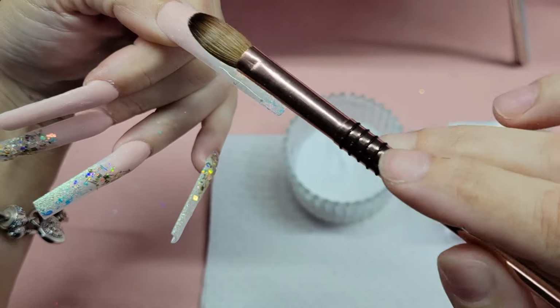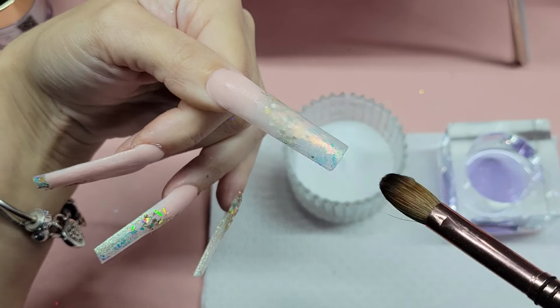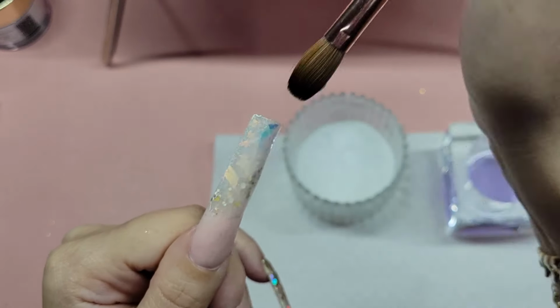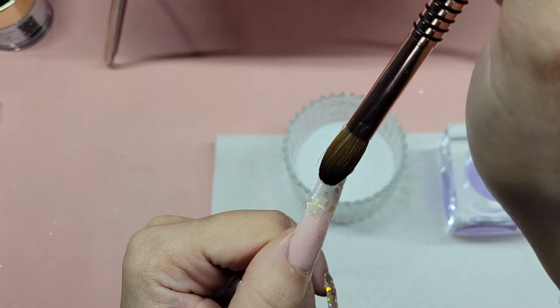But anyway, y'all, now I'm going in with clear acrylic to encapsulate all the nails. Because I got some glitter going on and some mylars that you need to encapsulate, because you cannot file on top of that. And not only that, y'all, it also builds up the nails and gives them that strength and all that good stuff.